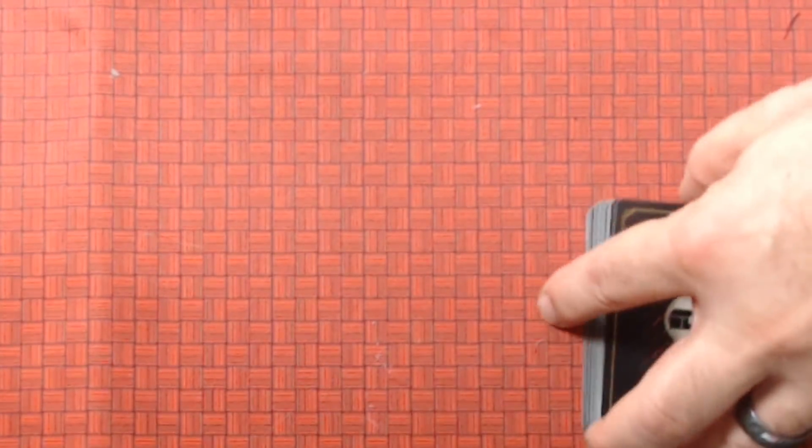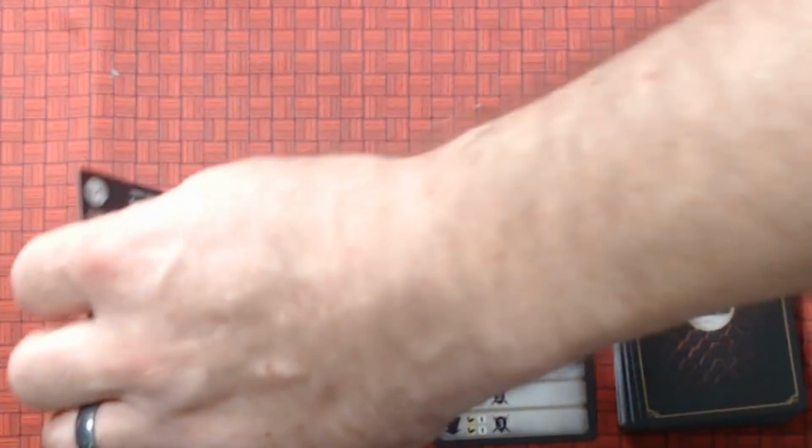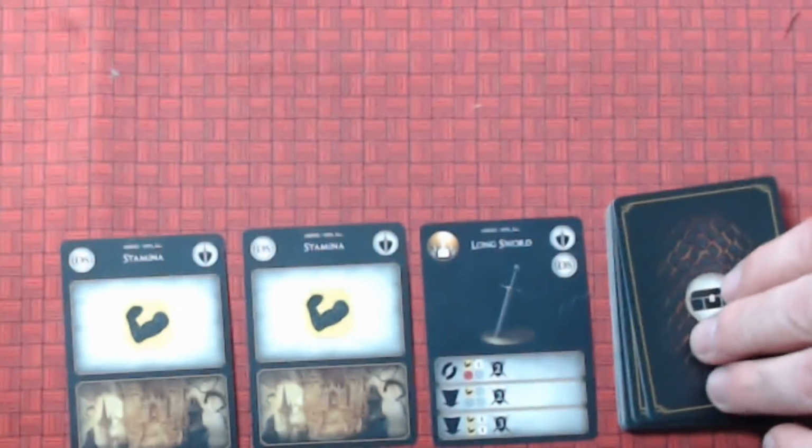There you go. All right, so we are going to flip over our cards. We start with 6 cards, and I'll explain the actions as we go. We have a stamina. We have a longsword. We have another stamina. We need to get some weapons here.